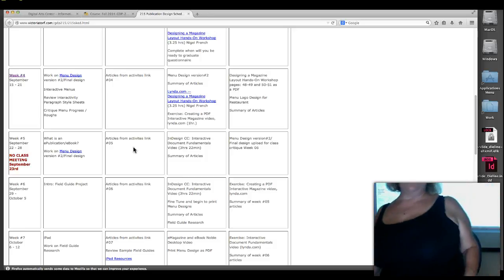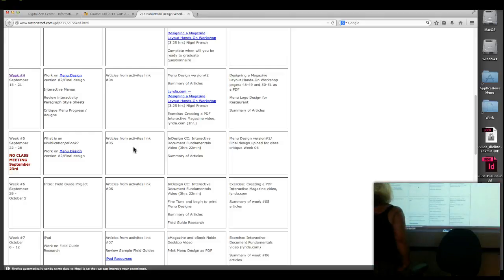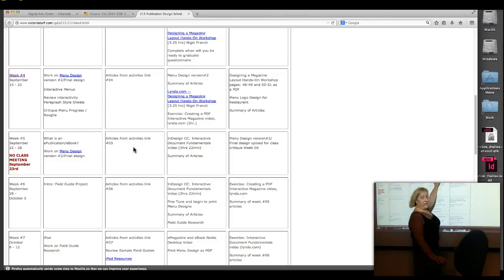Because where we're at here, if we take a look, you'll of course have your articles that you'll be reading. You'll be working on the magazine layout so you get more and more comfortable with InDesign and two-page spreads. And then you take a magazine page and add interactivity to it. It's very simple interactivity. I'm not going to worry about your restaurant menus being interactive yet because we'll be back together when that starts to show up.